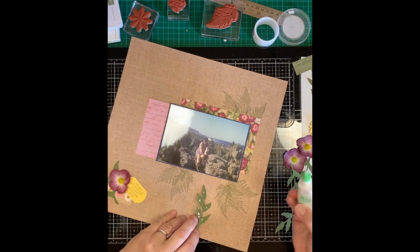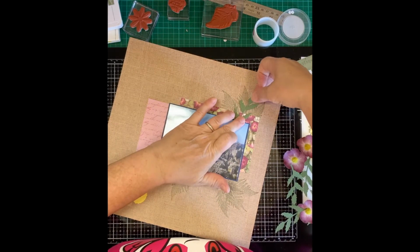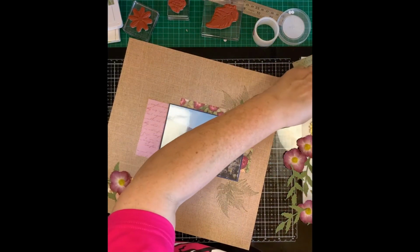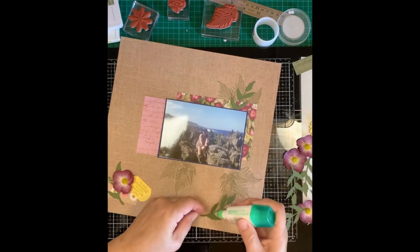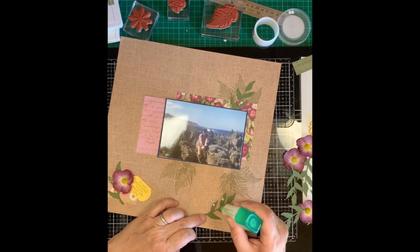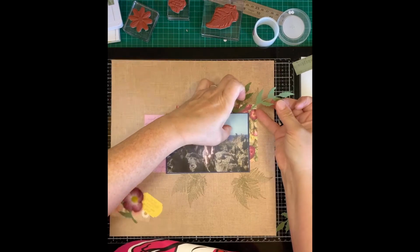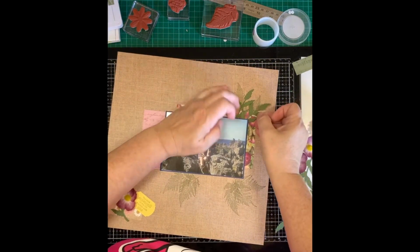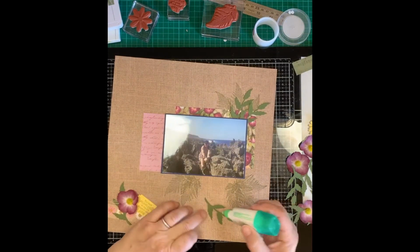So hopefully you'll remember in time. So you're adding your leaves underneath. The bottom corner you've got a bit more room because you sort of do it a bit further out, but up here you want it quite close in. And perfect. And I'm going to put one more in there.